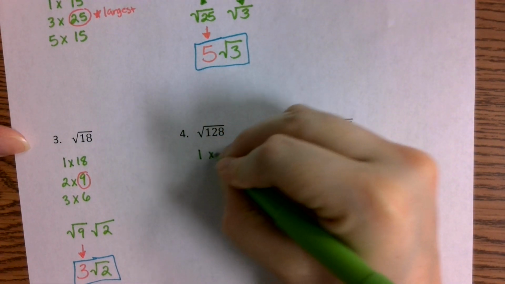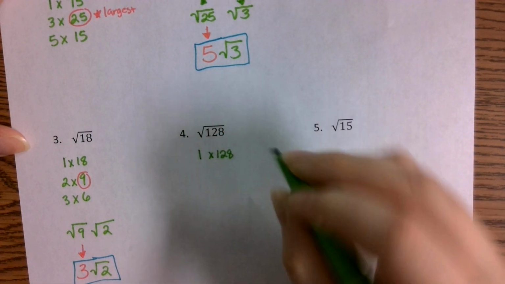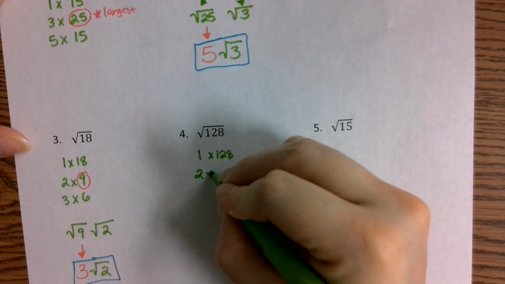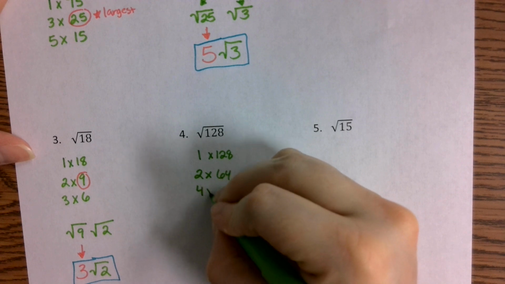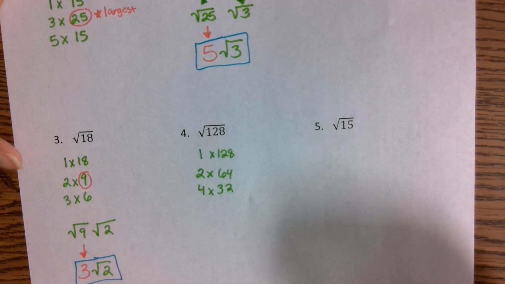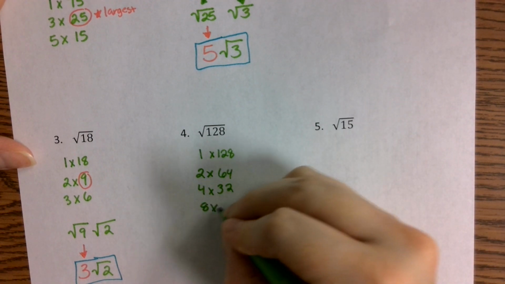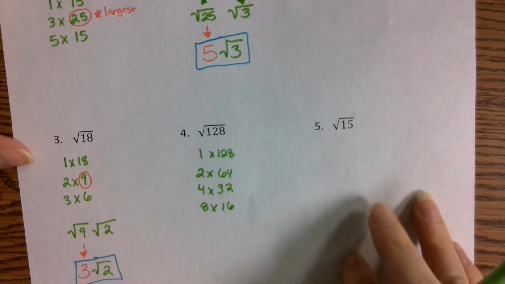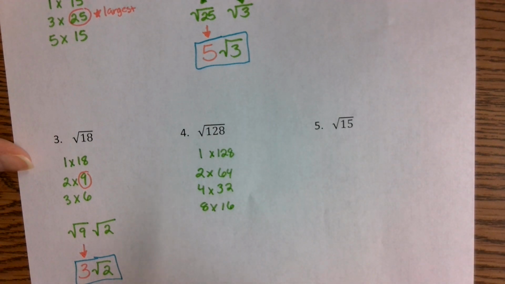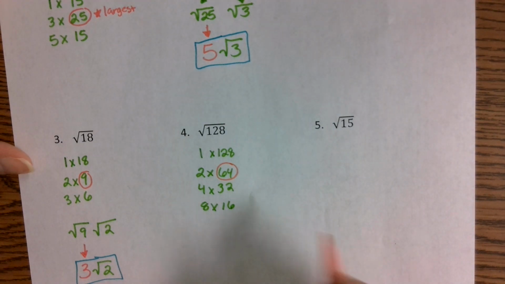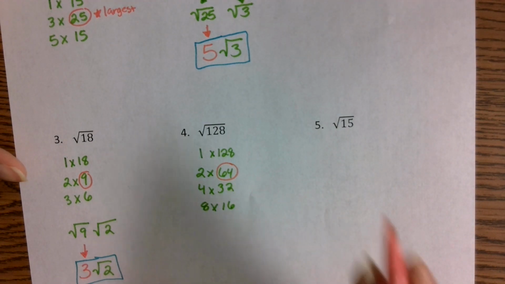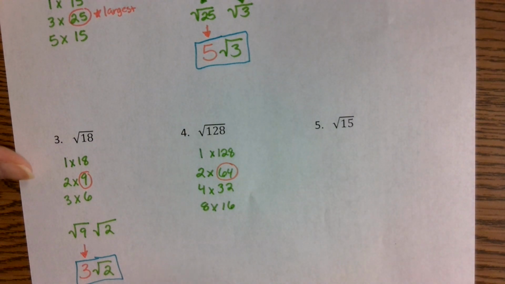We know we have 1 times 128. It is an even number, so we know it's divisible by 2. That would be 2 times 64. We also have 4 times 32 happens to be a factor. We've got 8 times 16. Those are factors. So we do have the ability to break it down in those manners. I can stop, though, because right now I see that I've got a perfect square of 64, right? 64 is the largest perfect square that we're going to see.